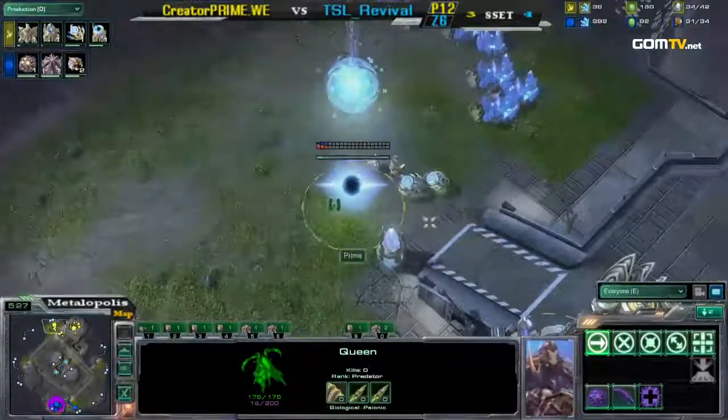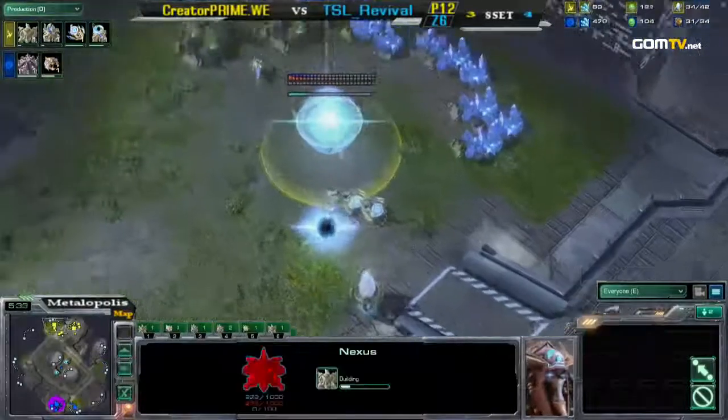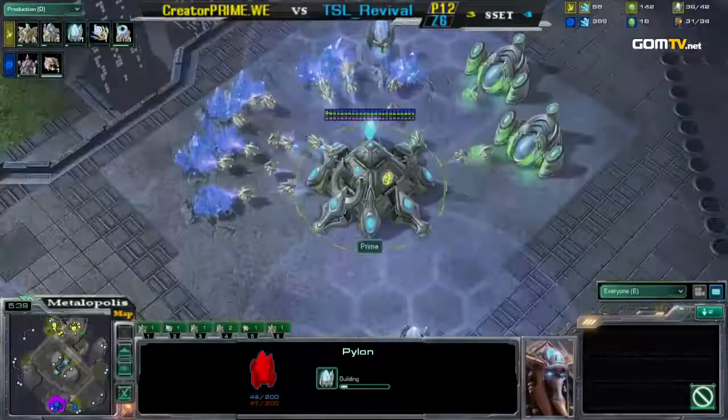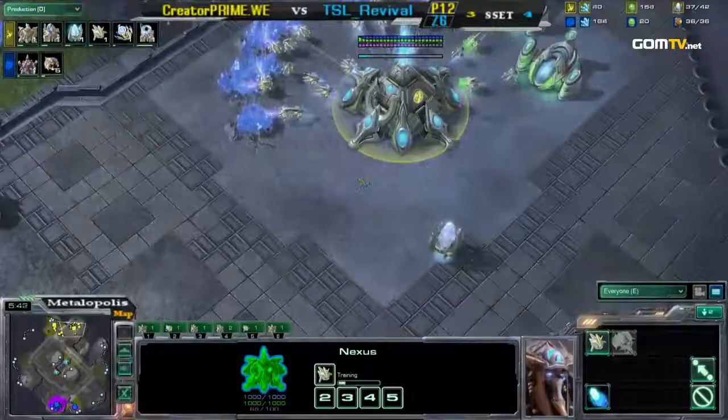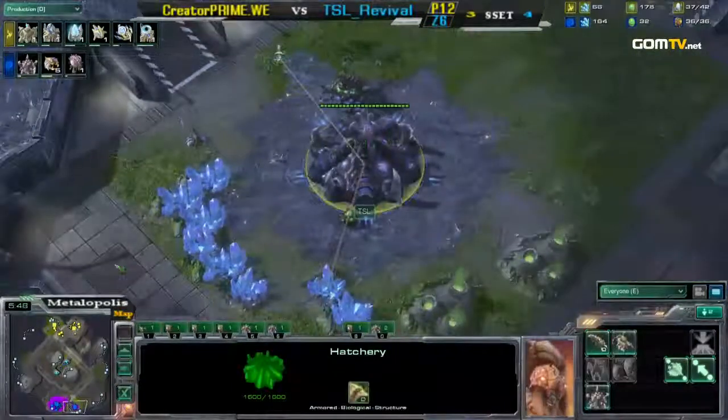Well, Revival's one of those players, too, that I wouldn't put it past him to see this and then do that sort of roach-ling all-in that we see a lot of players do. He's one of those players that's not afraid to just be like, all right, I think I can win right now. I'm going to go for it. Instead, he makes a very fast lair, and I think we're going to see Infestors.